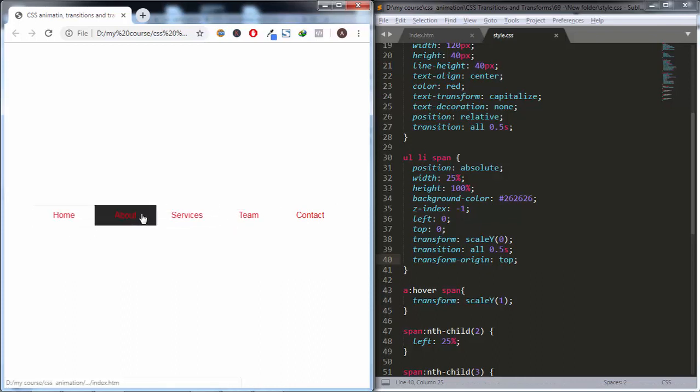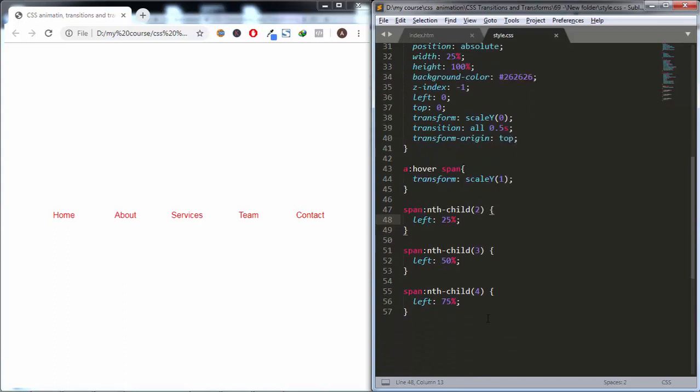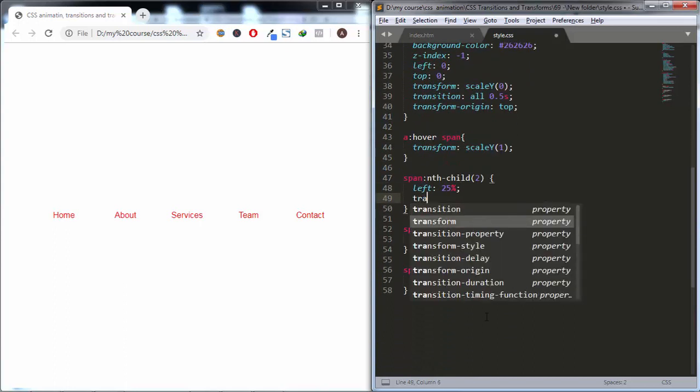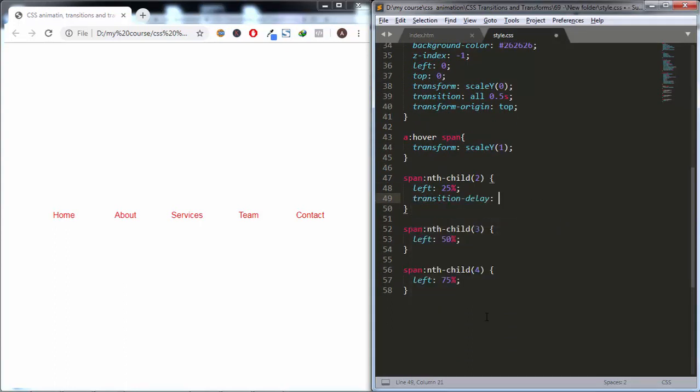But right now, all the spans are scaling at the same time. So it looks like it's all one dark background, not 4 separate ones. We want them to scale one after the other, and we can handle that, no problem, using the transition delay property. So I will go right here inside the second span, and I will add transition delay, 0.15 seconds.